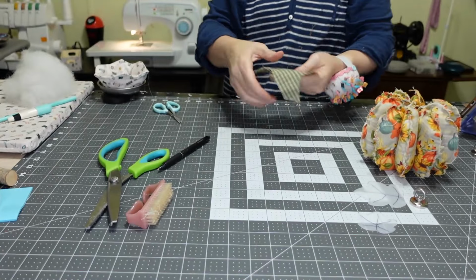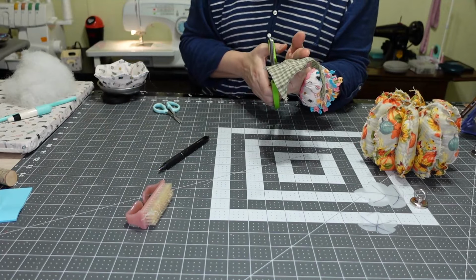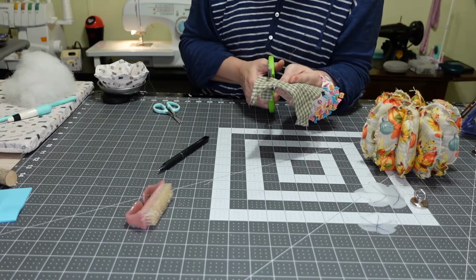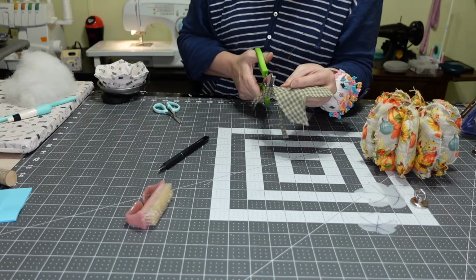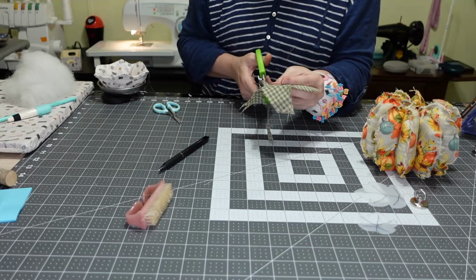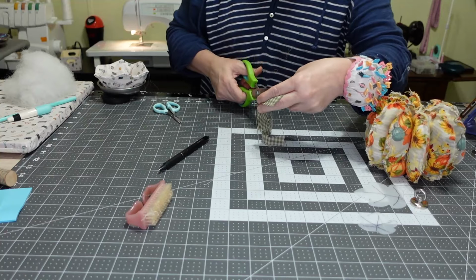All right, so what I'm gonna do now is take my pinking shears, and I'm gonna cut around this black line, not cutting on the black line because I'll cut my stitches, but I'm cutting around the black line. Some places you can cut the black line. Don't cut your stitches, okay, people? Just don't cut your stitches.